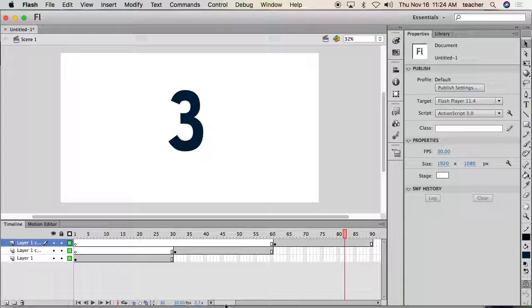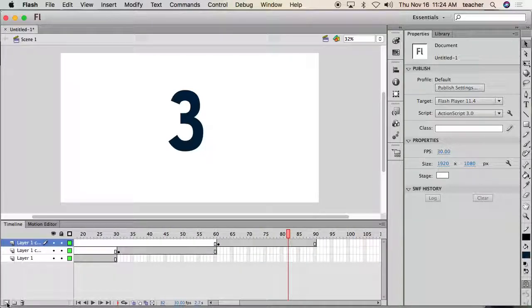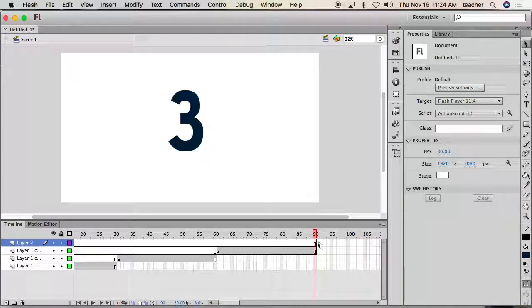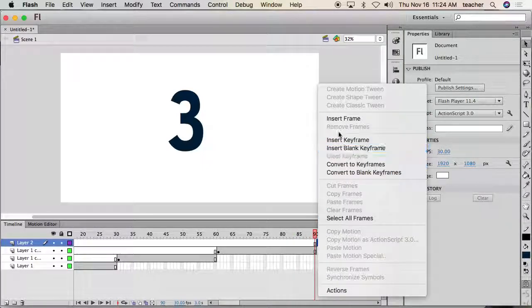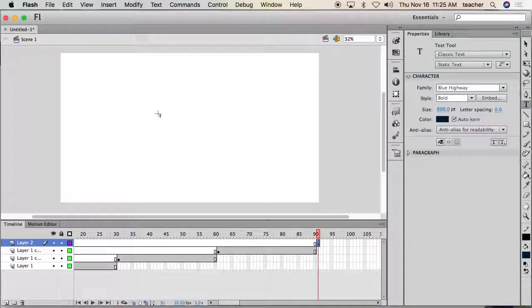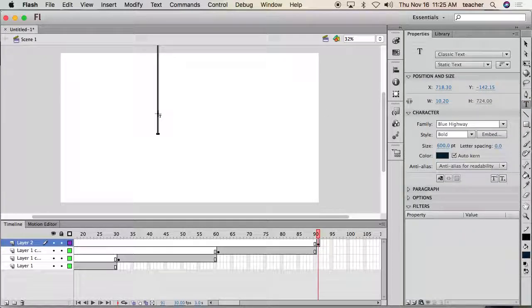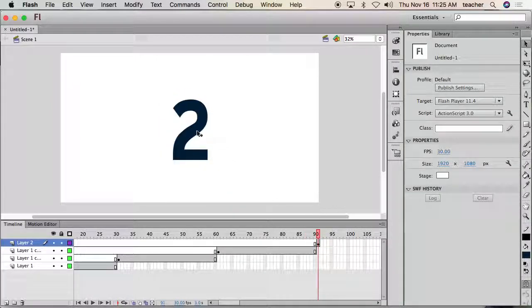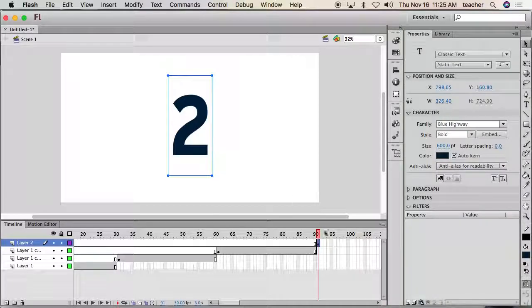Right. The other method, if you really wanted to, is to create a new layer. So if you see down here, guys, there's an icon that says new layer. You can go to the frame that you wanted to. So click on it, say right click, insert a keyframe. But now I got to retype it. And do you see the benefit of just duplicating the layer? Anyways, I'll show you this method. So I'll type in 2. The thing is, now I got to mimic where I put it. So the accuracy is not going to be there. So I really prefer the duplicate method. But this is another way of doing it.